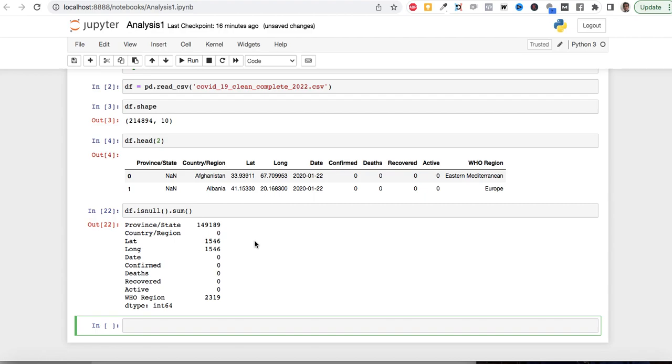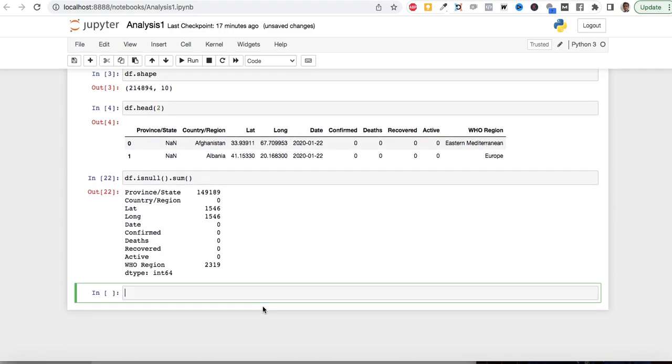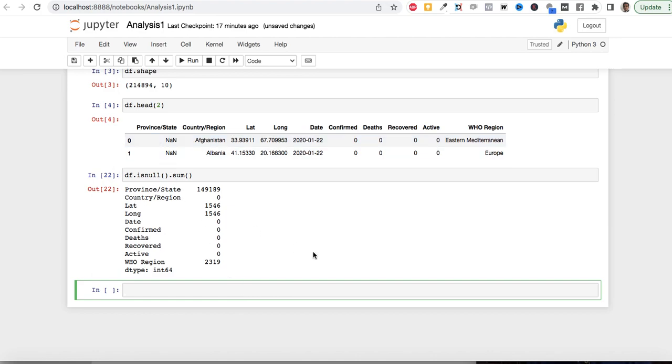Okay, country and region is not null in any of the rows. Latitude, longitude are null for 1546 rows, which is 1.5k, and WHO region is also null for around 2.3k rows. So this is the data that helps us understand how we should proceed with our analysis. This basic understanding of nulls, NaNs and zeros is important for us to proceed further for any of the analysis. Now when we look at other columns, we have understood that province or state has a lot of nulls. Okay, and we may then decide whether to use it or not to use it in our analysis. However, country or region doesn't have any null, latitude, longitude small nulls, date not null.